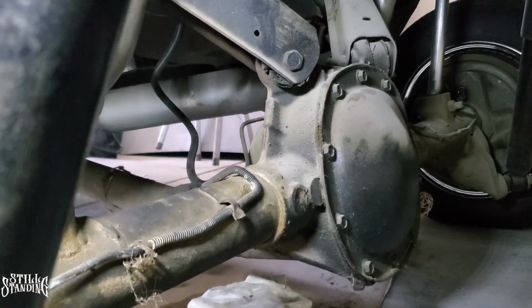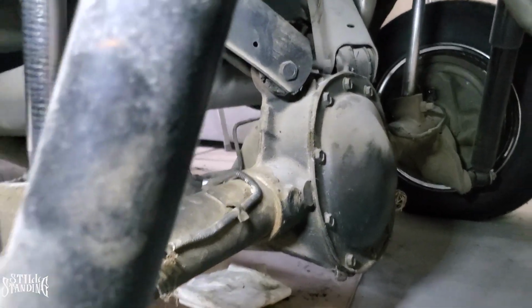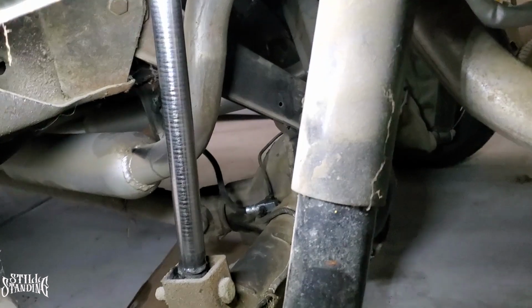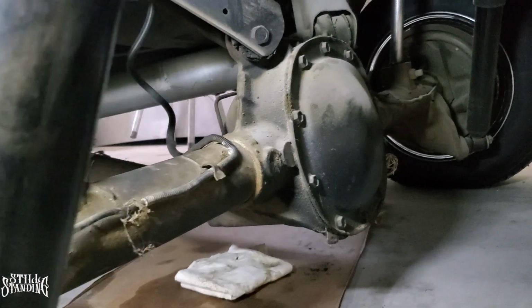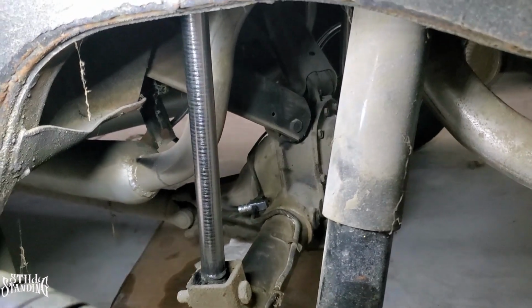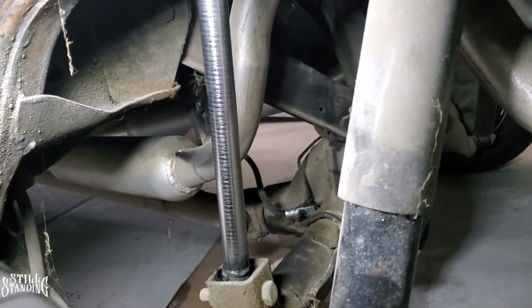One thing that I didn't do is measure it out in comparison to the old one. But as you could tell, if you remember how stretched out the original one was. Let's see if this thing will focus. Come on. Yeah, so it's about, I would say, 2 to 3 inches longer, which is perfect, which leaves me room to upgrade the cylinders if I want to, because right now I have 12-inch cylinders, so I might go to 14, but then I might have to get a slip yoke. That's a different story.